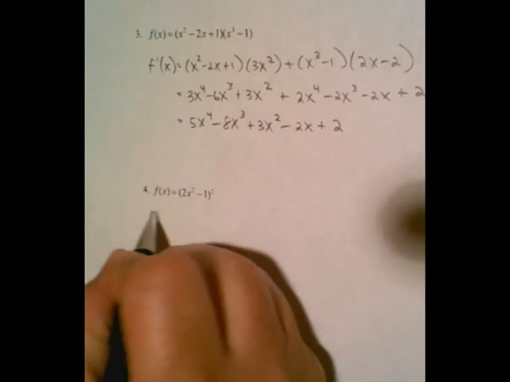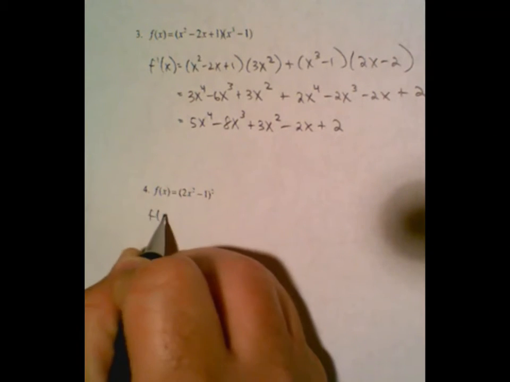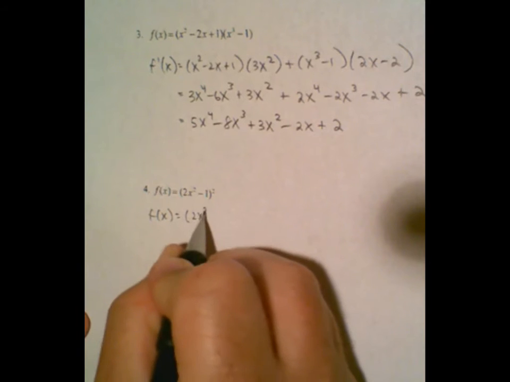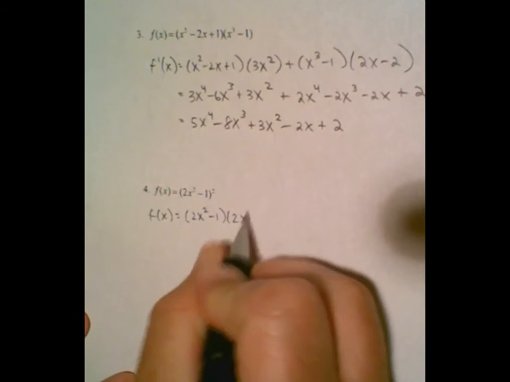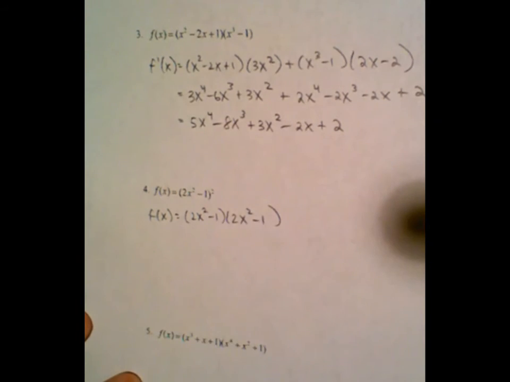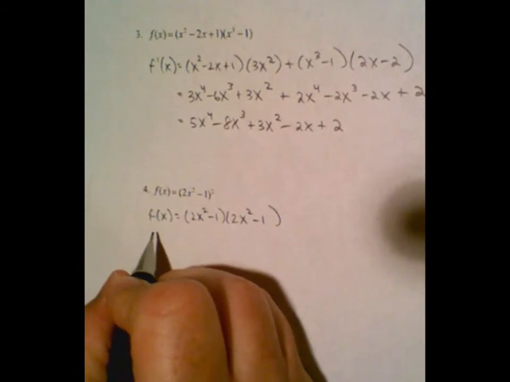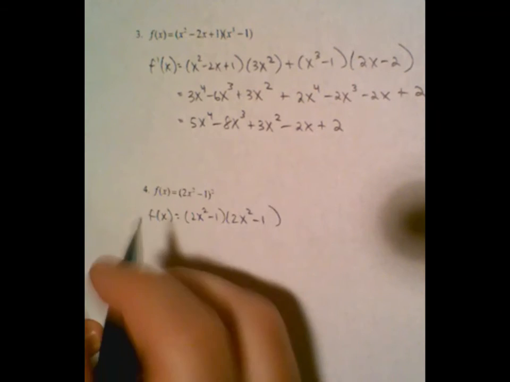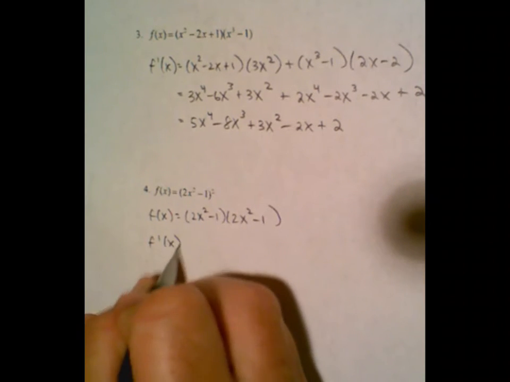Now this one here, f of x, 2x squared minus 1 squared means 2x squared minus 1 times 2x squared minus 1. That's what it means. Now there's another way to do this one called the chain rule, but we're not going to get to that this year. We're out of time. But they'll teach it to you next year in the beginning, and it's another shortcut. But this works great. And again, you could actually multiply all this out and then do the power rule. It would work, but we're going to use the product rule because it's the product rule sheet.